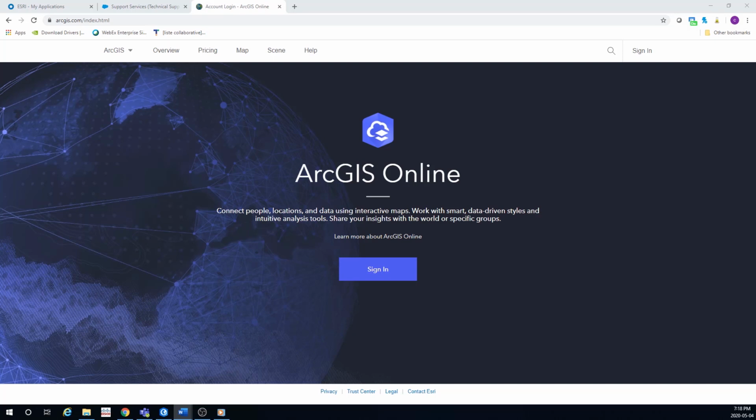ArcGIS Online is a cloud-based mapping platform that offers collaboration tools for creating, visualizing, editing, and sharing spatial information. Some key benefits to using ArcGIS Online. It's easy to share data, maps, apps, and other items with your different teams and the public. You can visualize your data spatially through web maps and apps that can be accessed from anywhere at any time. Your data can be accessed in web browser, ArcGIS Pro, smartphone, tablets, and even be embedded in your own websites.